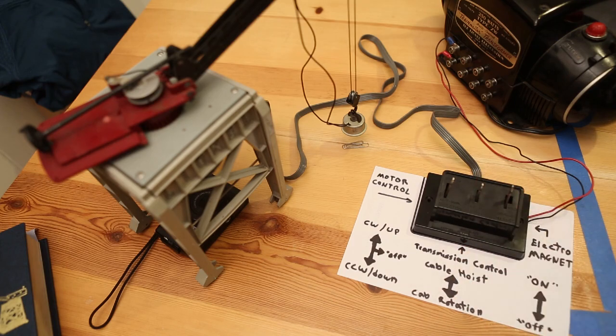The center switch controls the transmission. This is a two-position switch that defaults to the lower position. In the default position, the power from the motor allows the crane cab to rotate. In the upper position, the power from the motor is transmitted to the winch for hoist operation. The rightmost switch controls the electromagnet. This is a two-position switch that defaults to the lower position, but has a lock for the upper position. When in the lower position, the electromagnet is not energized. When in the upper position, the electromagnet is energized.